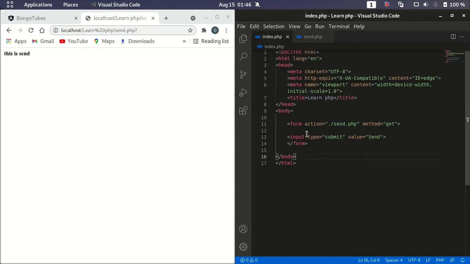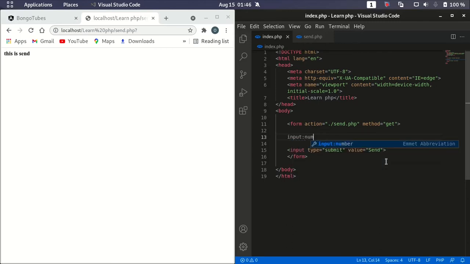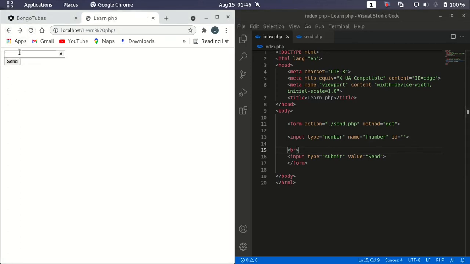Now let's add an input here, input type number like this, and let's just put first number like this way. And here I want to specify just all this is enough. Let's try to put a break tag here, and coming back and refresh it again, we have this one.